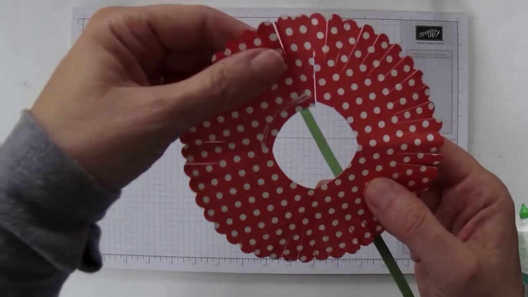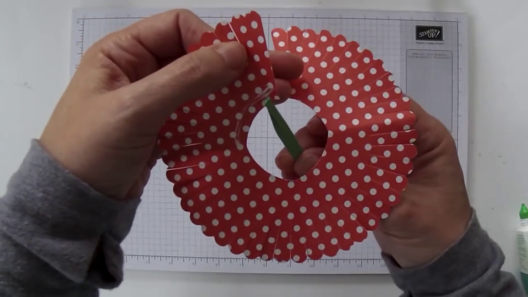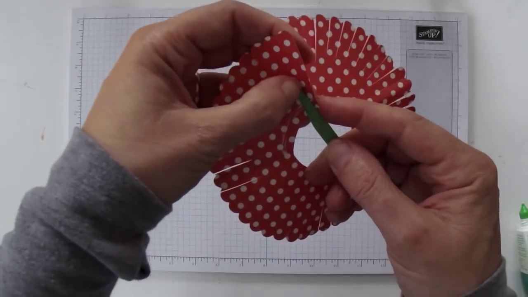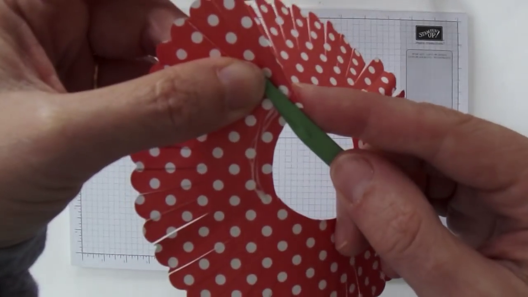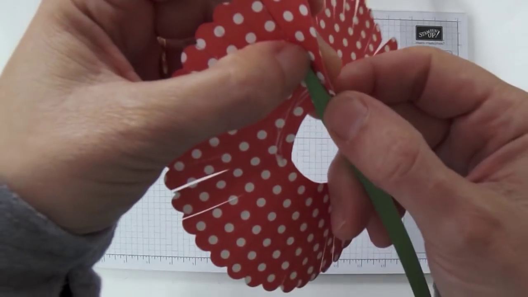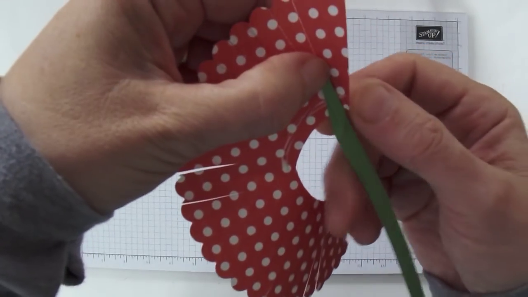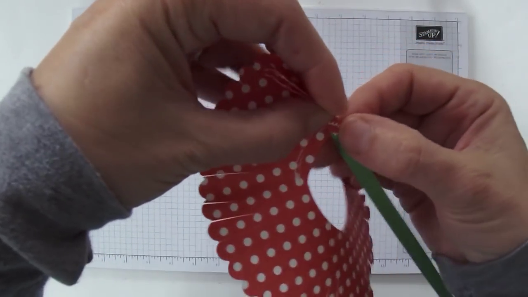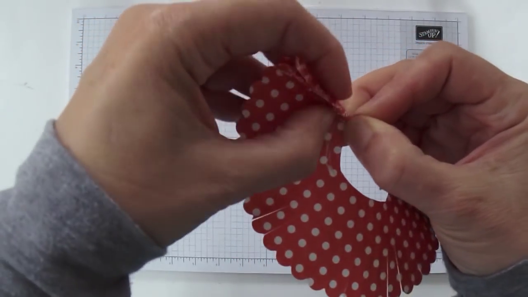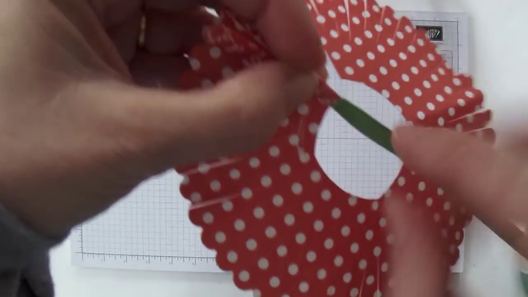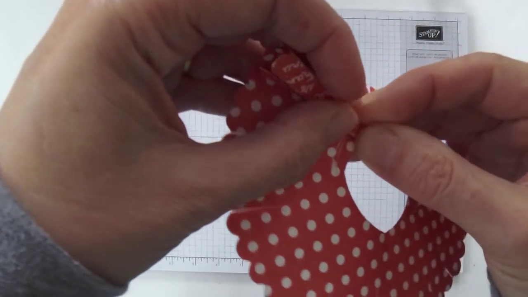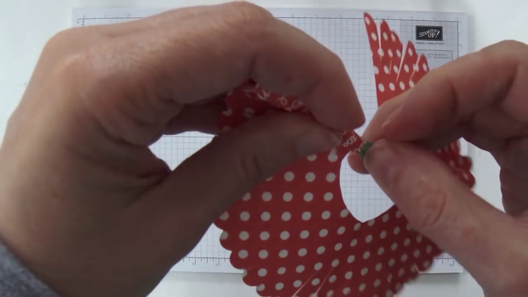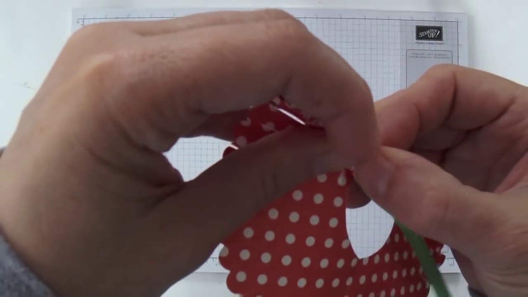So then you're just going to take your stem and you can either feed it up from the bottom if it's easier or have it right on top. And that skinny end that we made, that's what's going to be right where you're going to roll your flower. So you're going to start rolling your flower and I try to keep it even with the bottom right here. As I'm rolling, I'm trying to keep my stem piece right on the bottom.